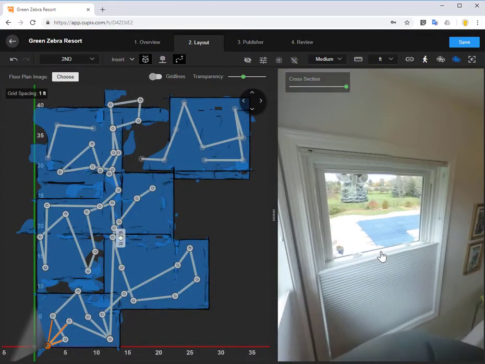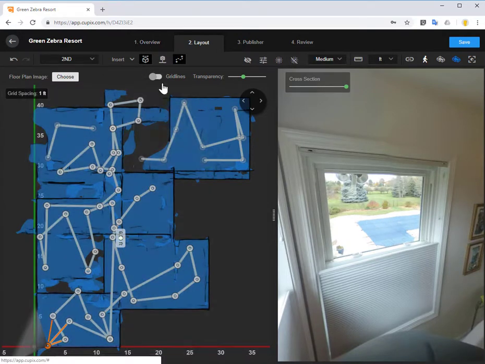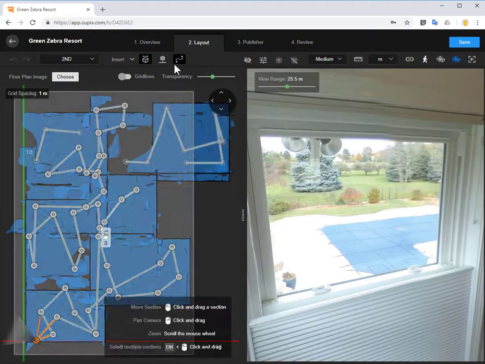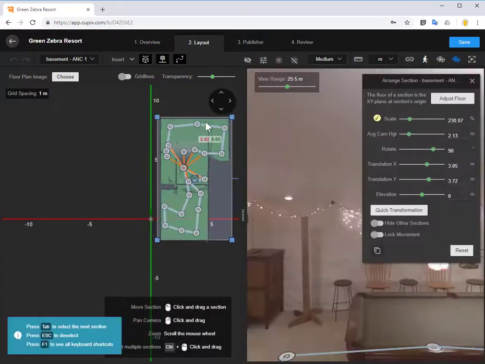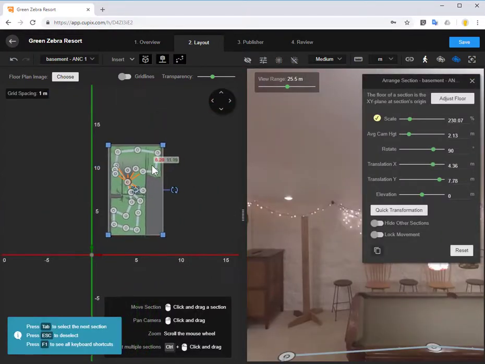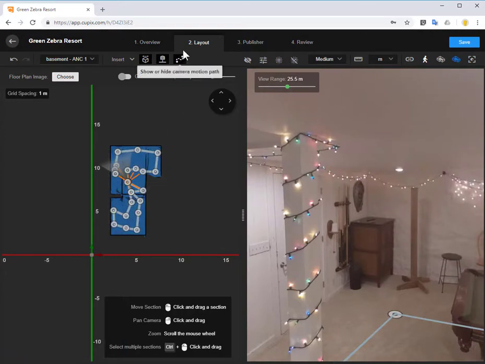Right here, looking out the window. Yeah, so that lines up. And so now we're set. Got the basement in. Basement's probably in the right spot too, maybe somewhere in the middle. You could follow the stairs, or you could figure that out and get it squared away that way.